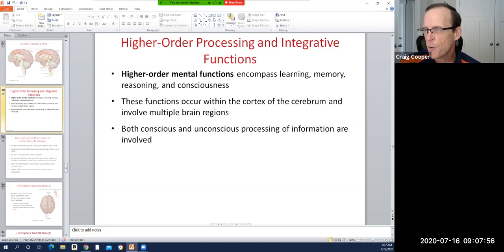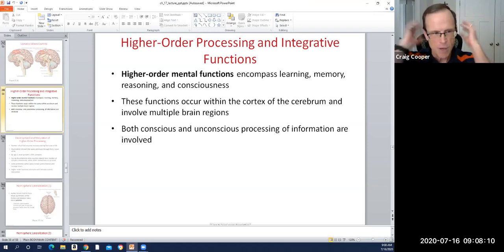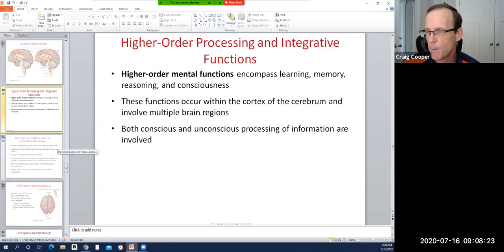So higher order mental functions, things that we have to think about, something that's going to involve that frontal lobe, where we have really most of our cognitive, executive planning, kind of making sense of things. Certainly the other lobes are important and we're going to have communication between those lobes to help do things well. But that's the main area that we need for those higher order thought processes.